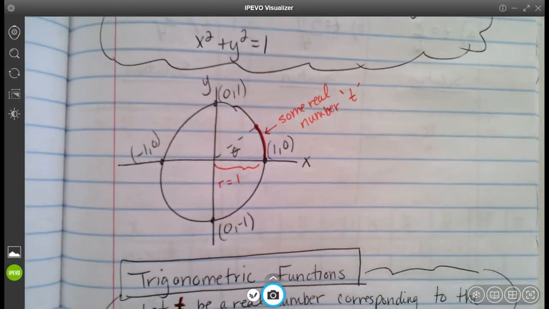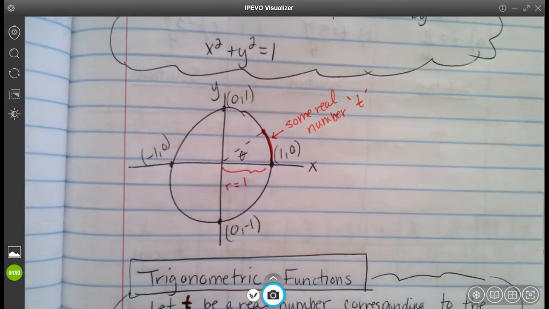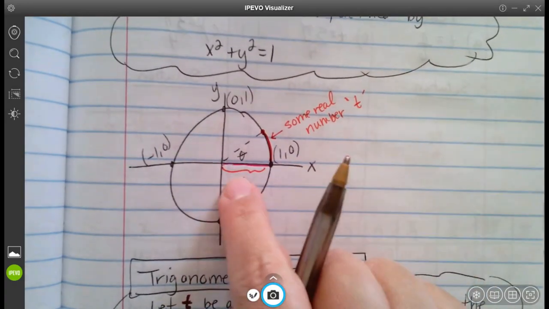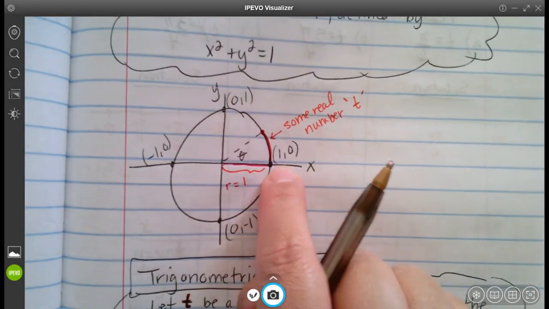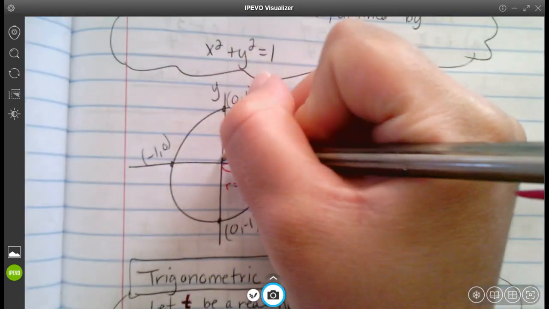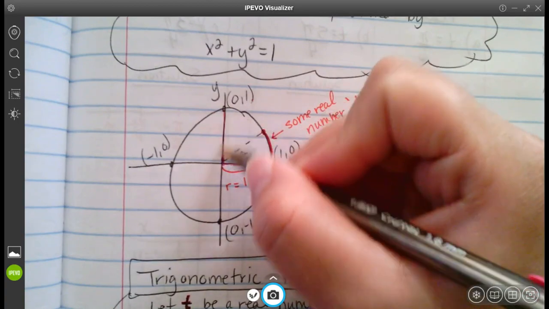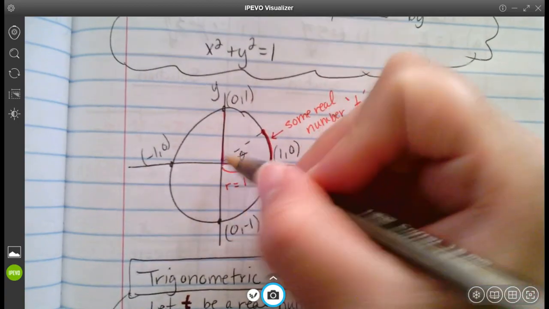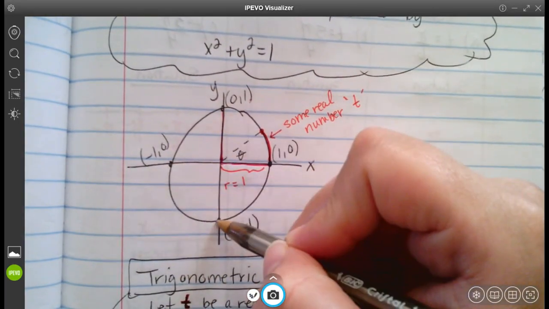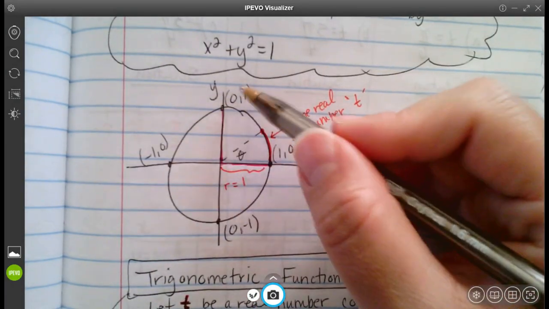Here is what it looks like with hardly anything on it, basically just our 4 main points. If this right here is our radius, from the center to the edge, r would be equal to 1, which means that this first point right here would be (1, 0) because it's a distance of 1. If you think of a radius from the center going up, that point is (0, 1) because again, it's still just 1 unit away from the origin. This way we have (-1, 0), and this way (0, -1). So all of these are just 1 unit away from the center. That's where we get these 4 points from, and they're kind of important.